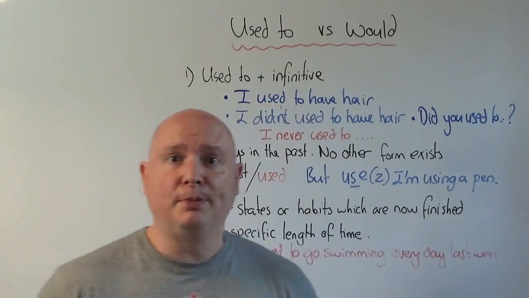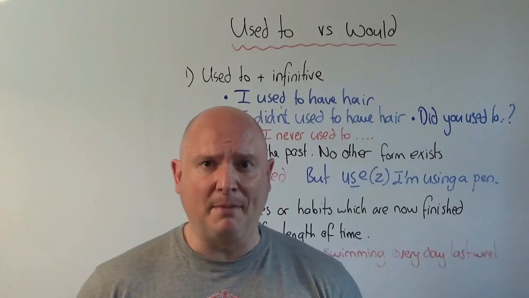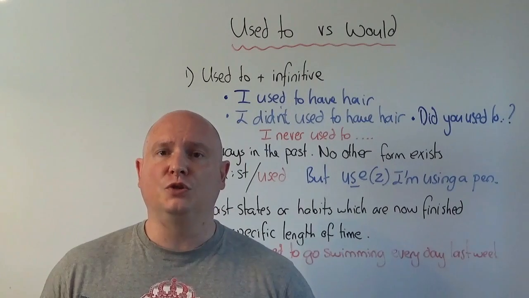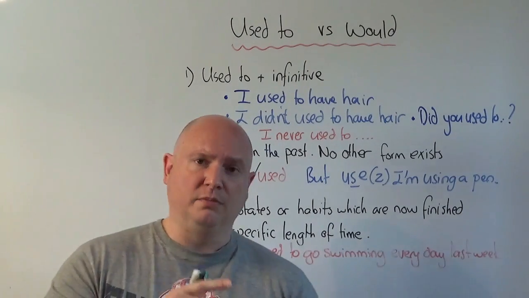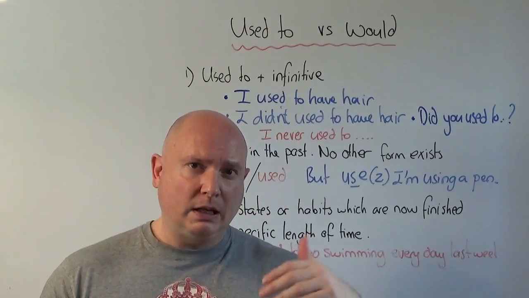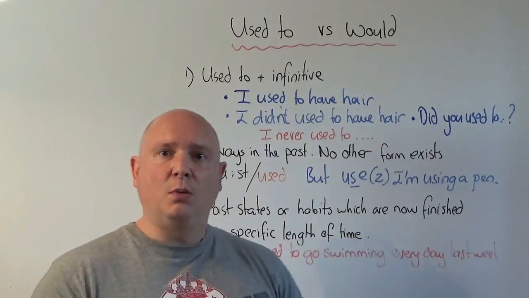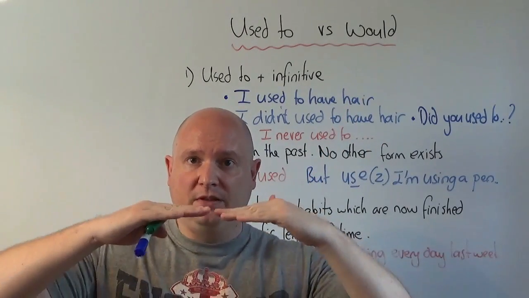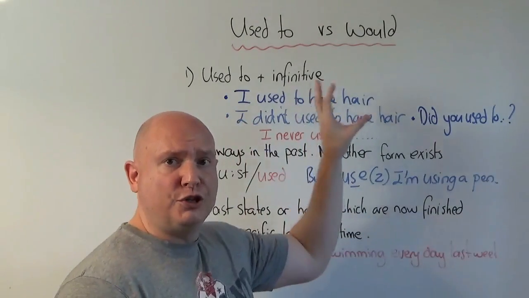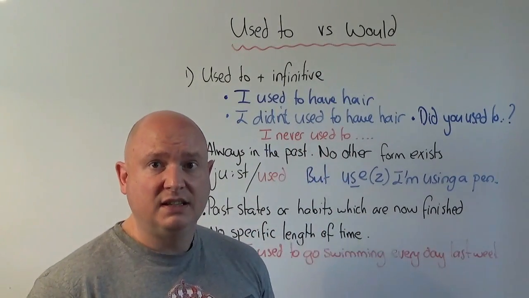Today's video is simple. It is used to versus would. Yes, it's time for some grammar. Now, used to is a very simple word which we use in English all the time. You will find it in elementary textbooks, pre-intermediate textbooks, and it gets a little bit more difficult when we start to use the word would. And I will explain both today, how they can be similar and different at the same time. So let's look at used to with the structure, the pronunciation and what it is, and then would.